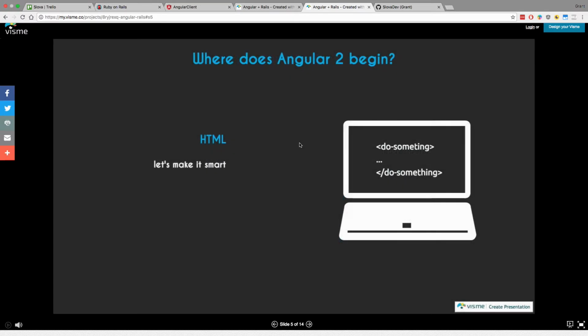But before we get into the code, I just wanted to say a little bit about how I understand Angular 2. A lot of people say Angular 2 is the component. But for me, I like to take a step back a little bit more and say it's about the HTML, and Angular 2 takes these HTML snippets. You can write your own HTML tag, and in that HTML tag, you can define custom behavior. So the way I like to think about it is you're just making HTML smarter, which makes a lot of sense, to me at least.